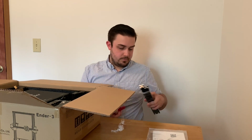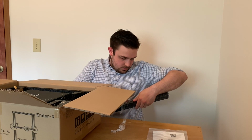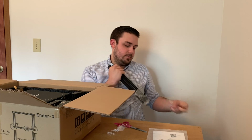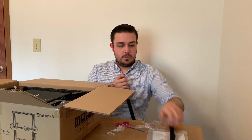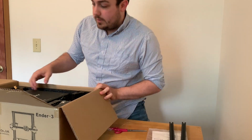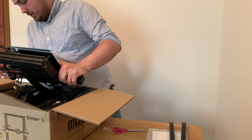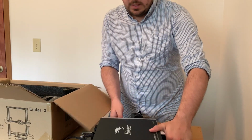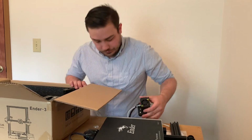I have scissors. These are the black V-slot pieces. One, two, throw those on the ground, and I'm gonna lift the actual frame itself up and out of the box here. Okay. This is a big chunk. I guess it should be, it's the base. Did not mean to do that. Okay.